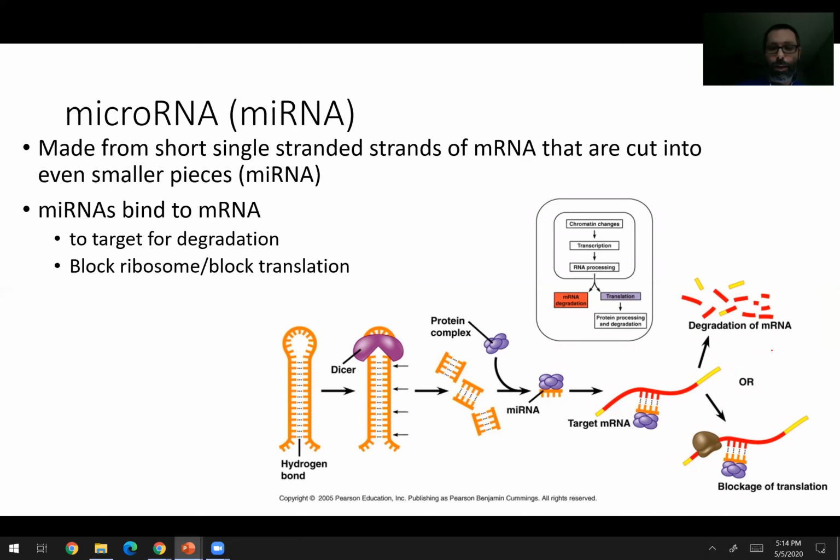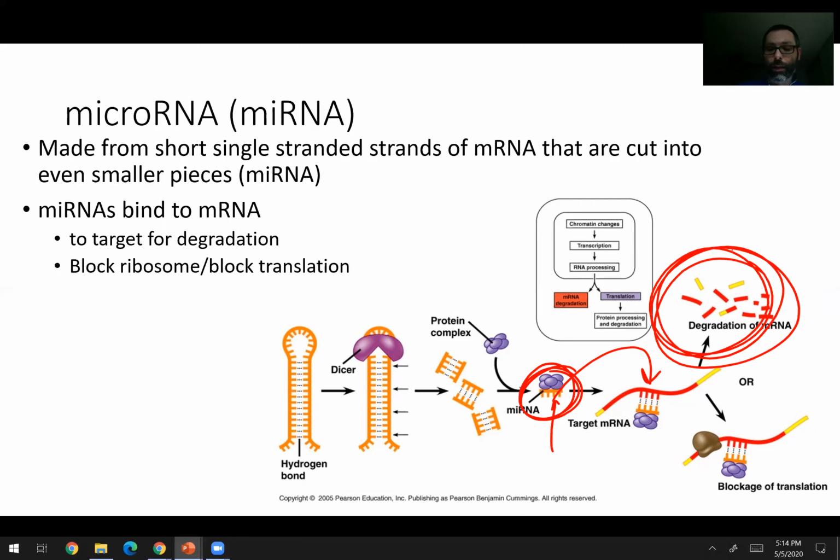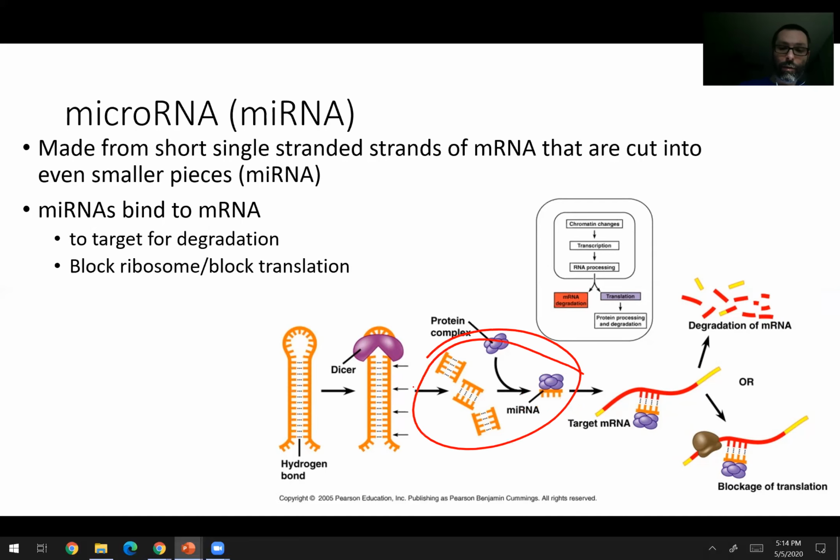These small RNAs, which you don't really have to explain where they come from anymore. This part about the dicer, if they wanted to do that part, they would tell you all about it, I'm sure. But the idea is that this little complex here has an RNA homing sequence that will bind specifically to a messenger RNA. And this would then allow you to break down the messenger RNA or form a physical block to stop the ribosome. Either way, the presence of these microRNAs is going to shut down your gene expression, right?